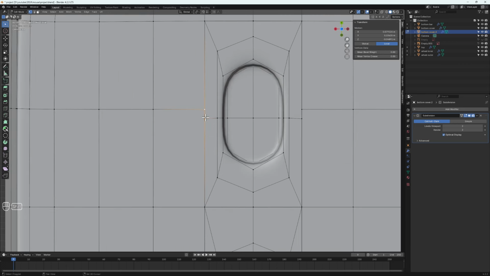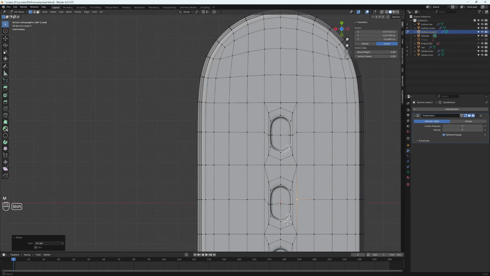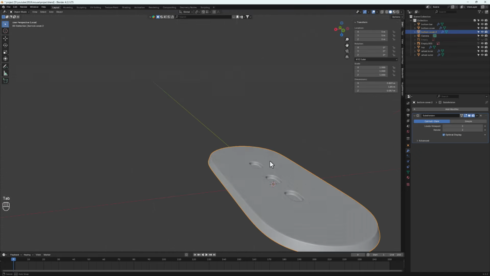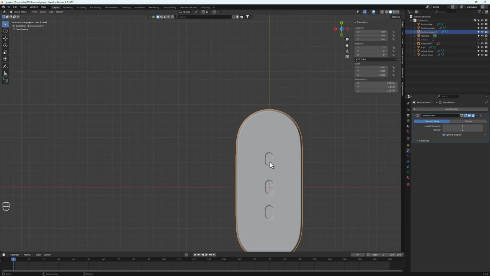You select these two. So I'll select this, then Alt Shift and select this. Now we'll hit merge and then At Last, right? So I'll do the same thing here. Merge At Last to merge this to this one. And I'll do the same thing here once again. Select this, merge At Last, then do once again merge At Last, so that everything looks nicely merged together, right? So as simple as that.